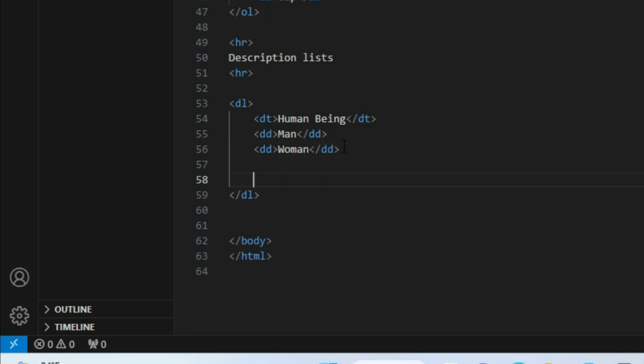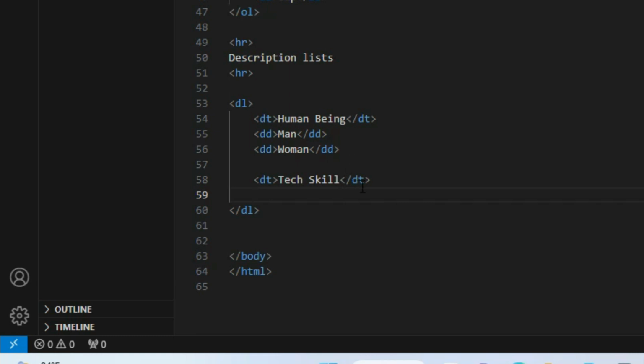Then I want to describe another person. You have your DT again. Then the thing I want to describe is, okay, let me use tech skills. Under this tech skills, don't forget, you don't include this DD inside the DT.